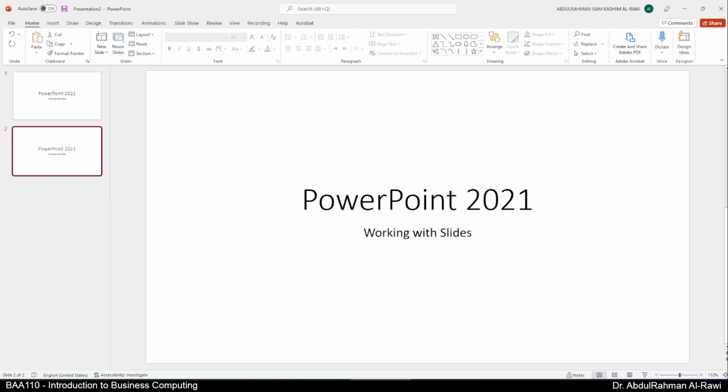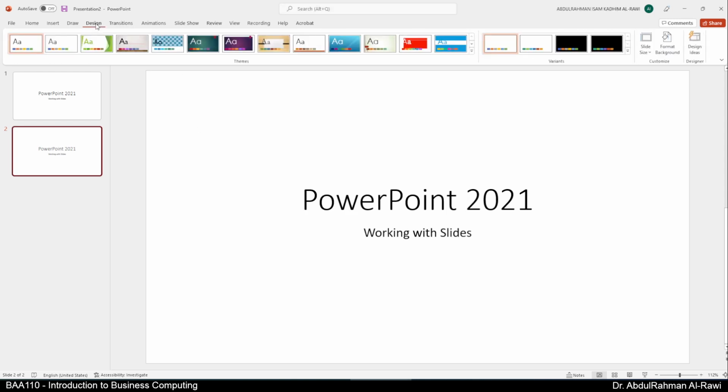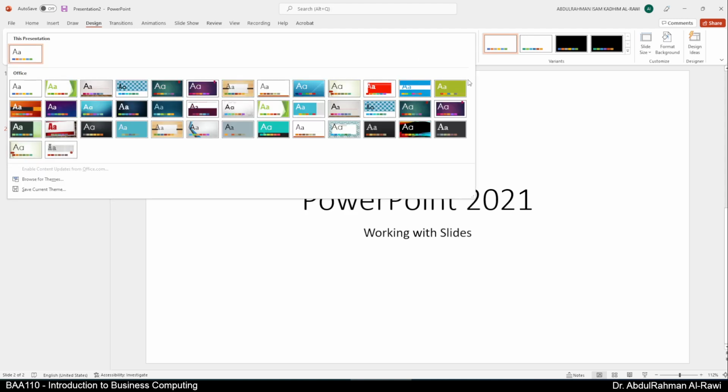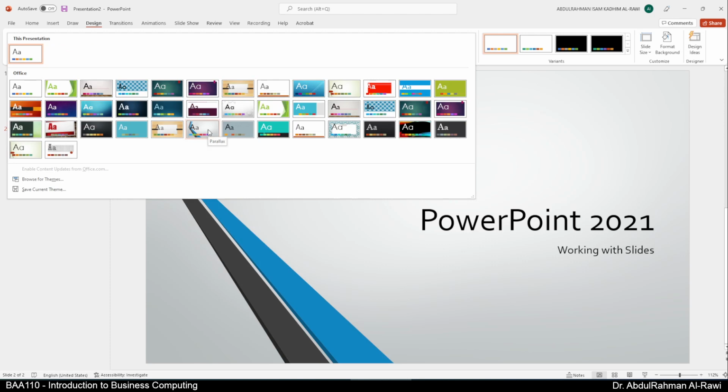Now, the second thing that we're going to learn, after we learned how to insert, delete, and rearrange our slides, is how to change the design of my presentation, how to apply a theme to my presentation. Simply, you need to go to the Design tab, and from the Design tab, you're going to see a list of themes that you can apply to your presentation.